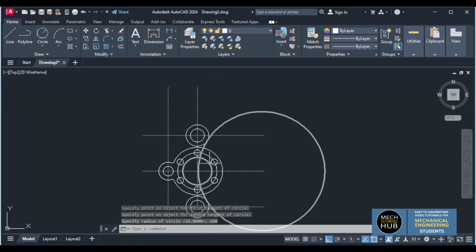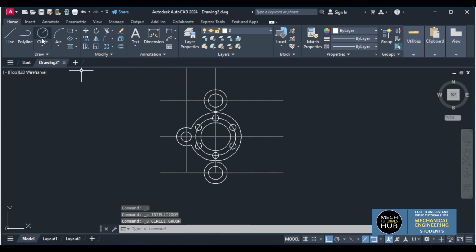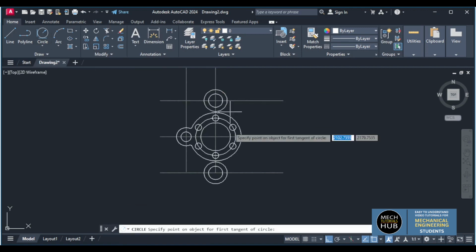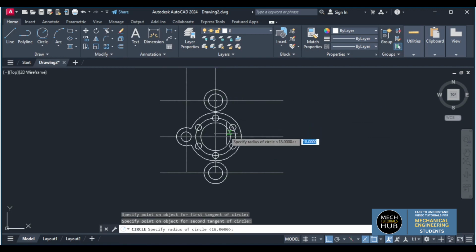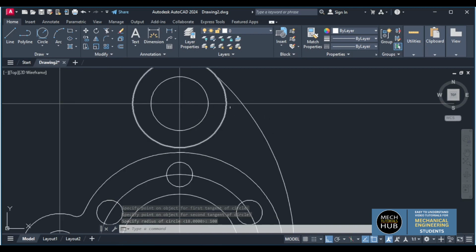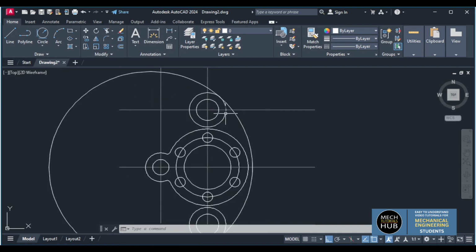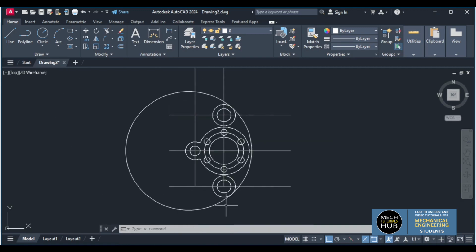Still there is, again I'll repeat, have a look, tangent, tangent with 100 radius. Yes. Okay, the selection is more important. Initially what I did is the selection, here it is showing tangent. So below the line I took the tangent point, which is maybe the wrong selection. So this is how it is going to be.